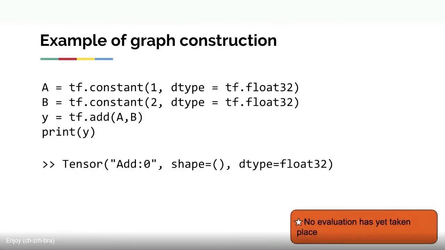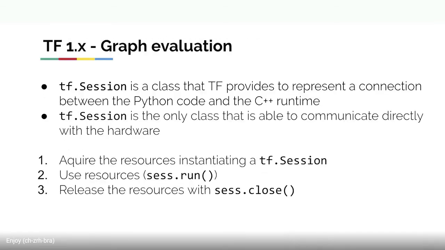So if I want, for example, to calculate here, I don't know, A times B, right? If it's not in the computational graph, I cannot run it unless I add another node to the computational graph, okay? So tf.Session was this class that was able to connect to the Python code in the runtime and get you the results you wanted.